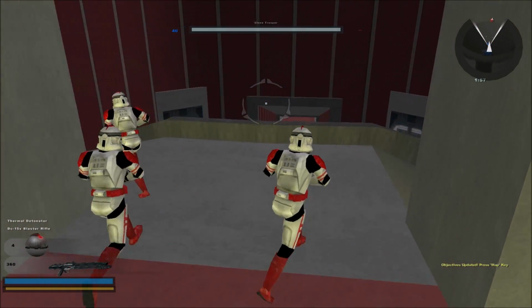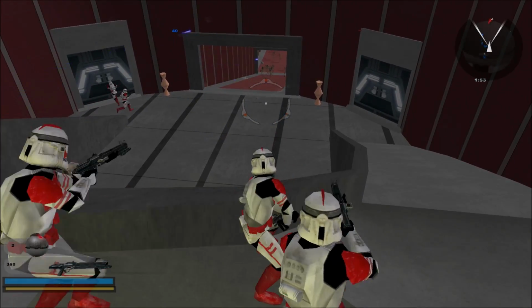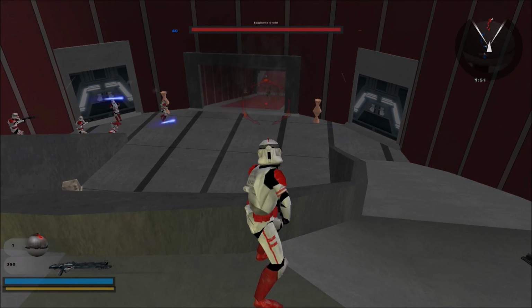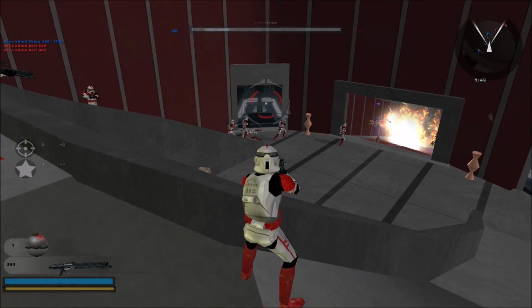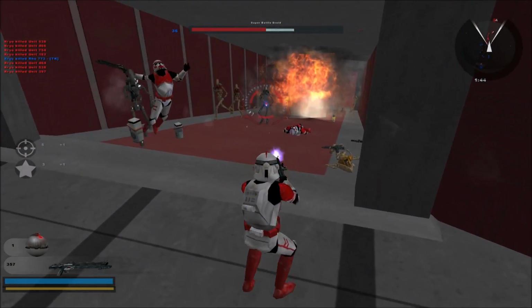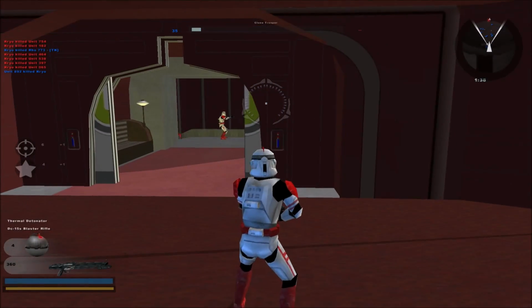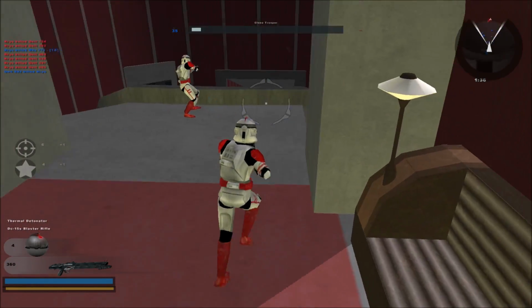Alright, looks like we got some shock troopers. So the droids are coming down one hallway. Grenades for days. No. What the hell? Why aren't my grenades going down the hallway? God damn it, that was a good start. Holy shit, I got messed up. How long do we have to hold this? Another minute 30, so it was probably 2 minutes.